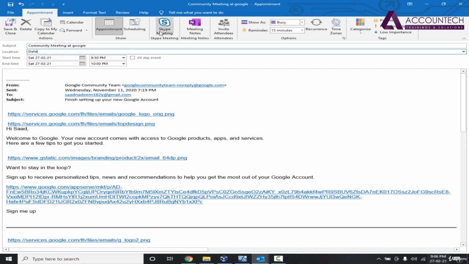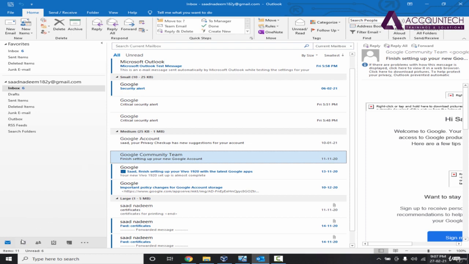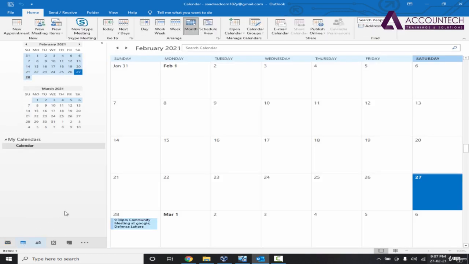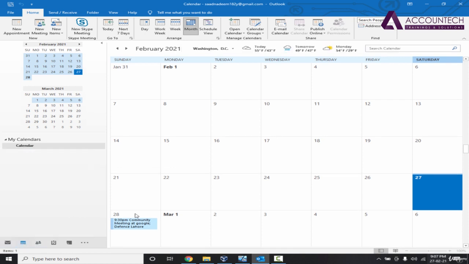You can set the location. Now set up the time when the meeting will be done. Let's say on Saturday, or let's say on Sunday, this time to this time. And here are the minutes of the meeting, or whatever you have received in the email. You can add more points to it if you want to. Afterwards, just save and close it. And now if I want to see my calendar appointment, you can just directly click on the calendar and then check this 28th date where it is mentioned.